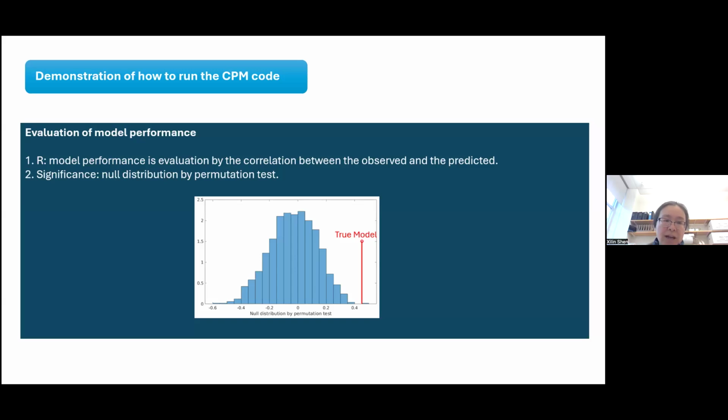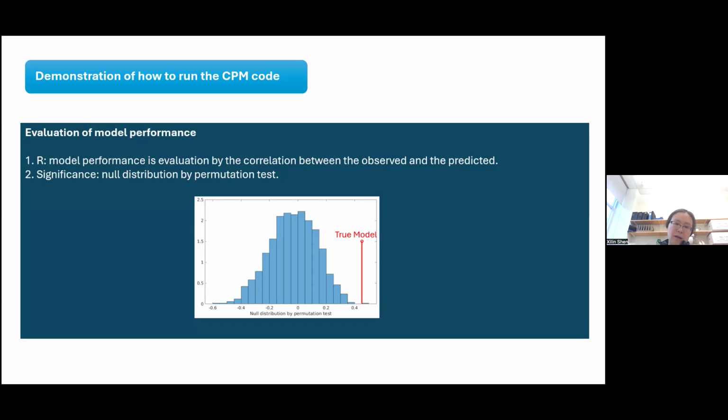To obtain the R value is not enough for the evaluation. We usually want to assign a significance value to the R value we obtained to indicate whether the performance of our model is significant or not.